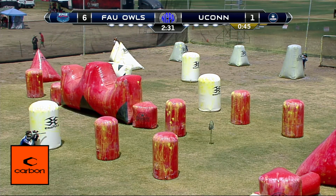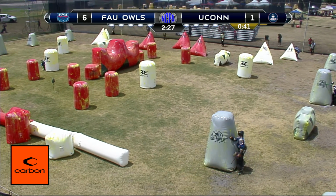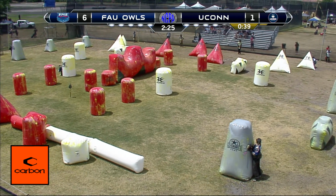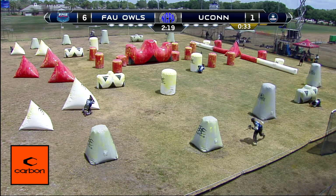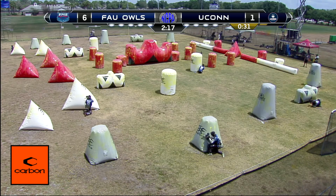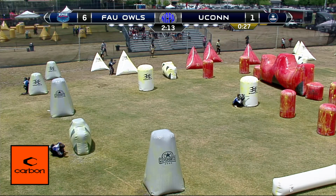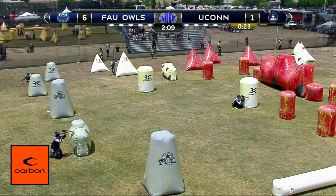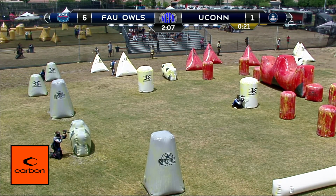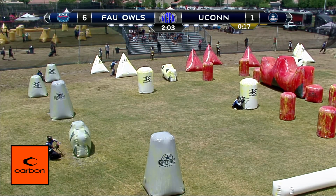Doubling up that back center is FAU, just rolling those guns and trying to preserve this lead. That penalty ticking off for UConn on the dirty hang. FAU making a break for Dorito too and getting in there clean. Look for them to kind of go strong Dorito side, I would think. But they're stacked 3 strong on the Snake side. You got Bronson at the little can behind the wall right there on the screen. He's shooting at the back bunkers up behind the Snake, trying to catch those guys getting in there or keeping them from going in there.